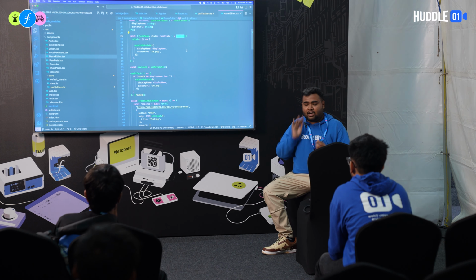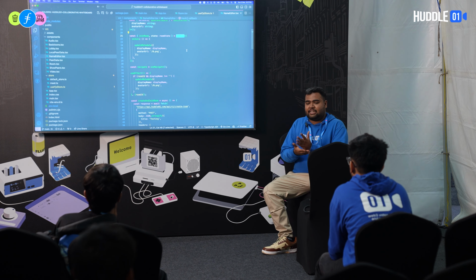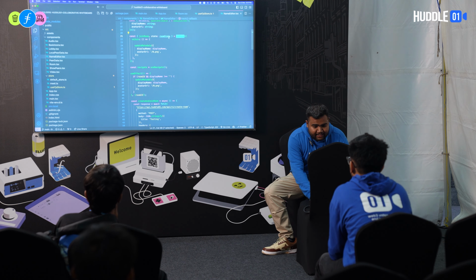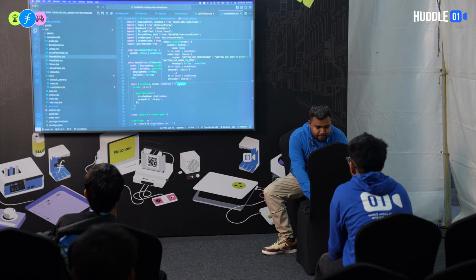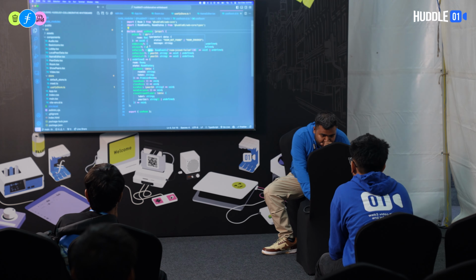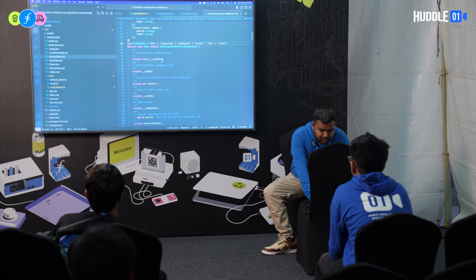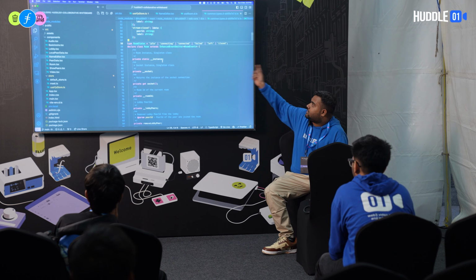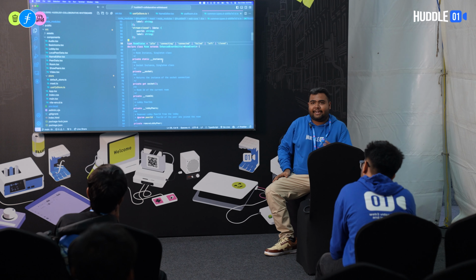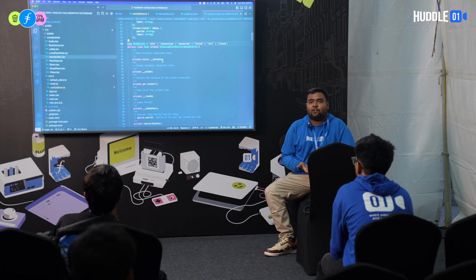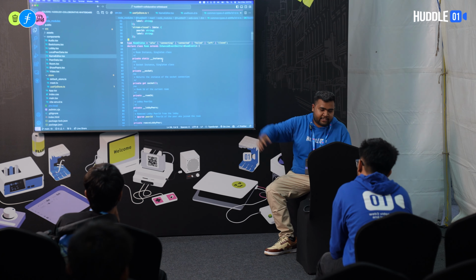There are two to three stages: one is idle, then loading and so on. You can also check it through the SDK. If I click here on use room, you can see what states are available: idle, connecting, connected, failed, left, closed. If you want to track the current room state, you can check it using this variable.